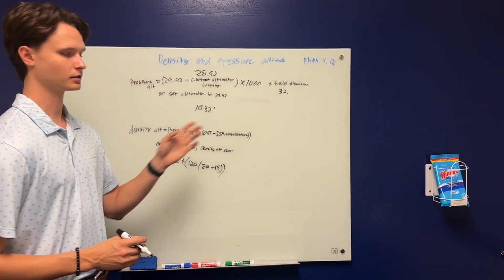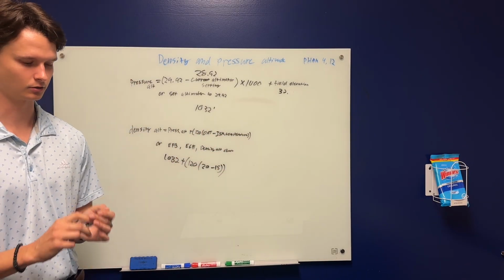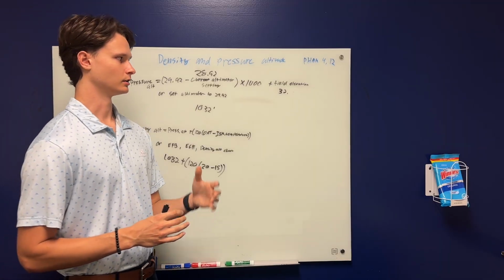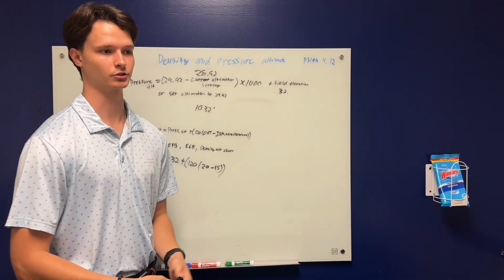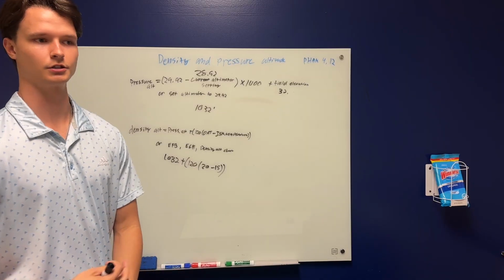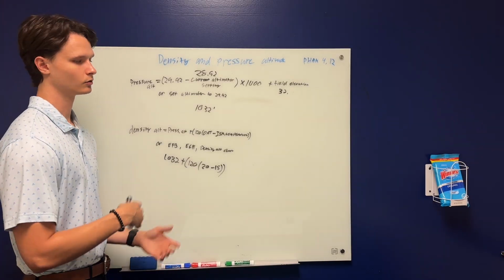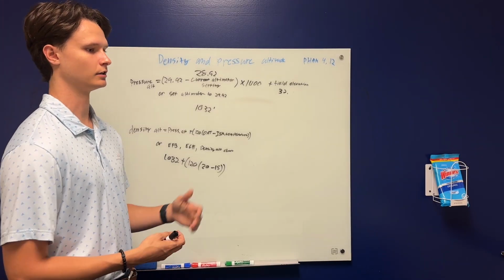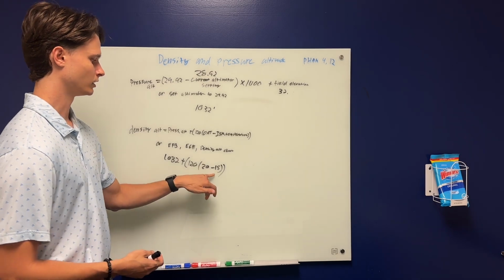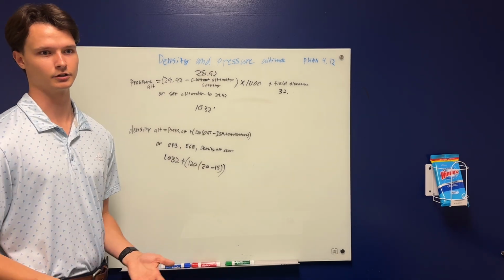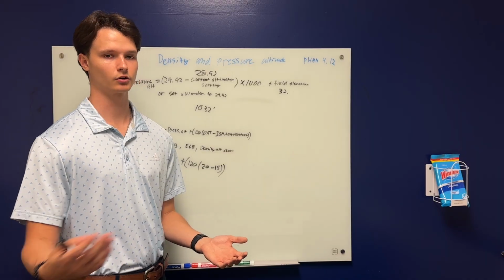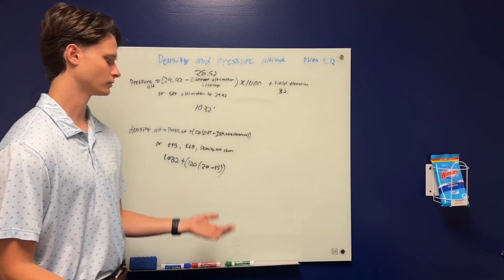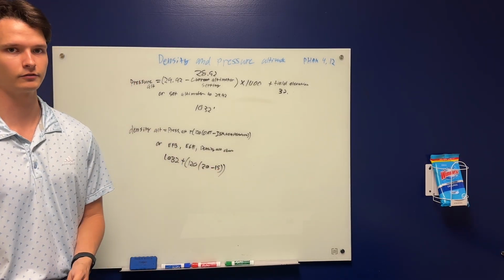And one thing that I forgot to mention when we were talking about density altitude is that just like how the pressure decreases as we climb in altitude, so will our temperature, at a rate of roughly 2 degrees Celsius per 1,000 feet. So if we were taking off from a runway that was, say, 2,000 feet in the air, instead of it being 15 degrees, it would be 11 degrees, because 2,000 feet times a 2 degree difference per 1,000 feet would be a 4 degree difference. 15 minus 4 is going to be 11.